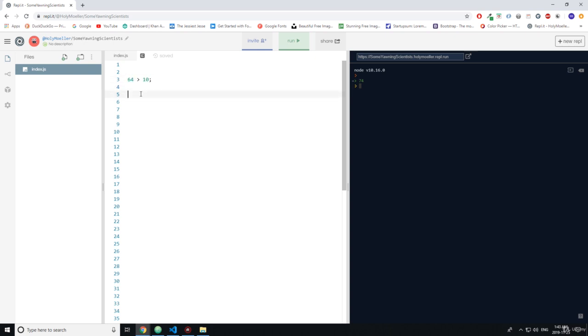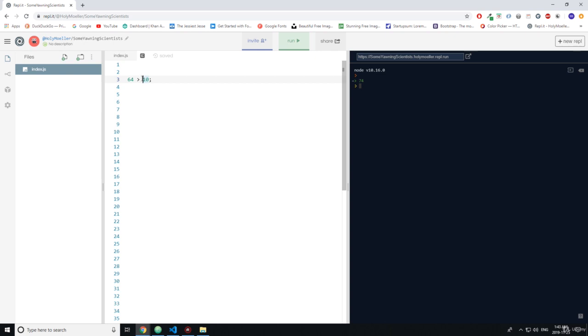You might think there's nothing to get reduced to. 64 is just 64 and 10 is just 10. But the way JavaScript works, it's just taking those values and reducing them to themselves. That's what they're equal to.